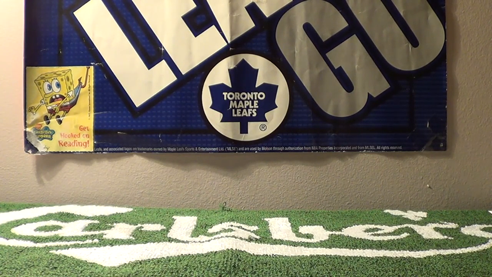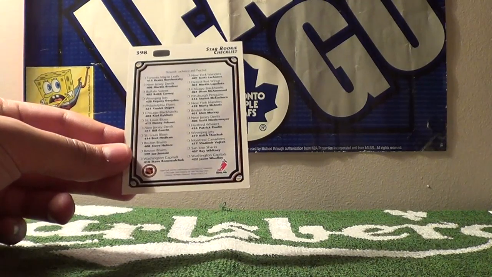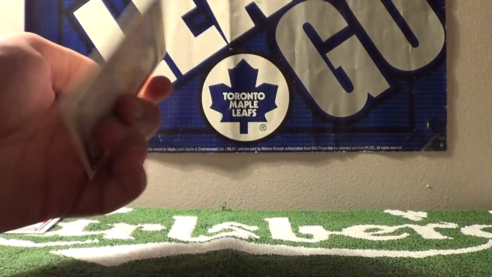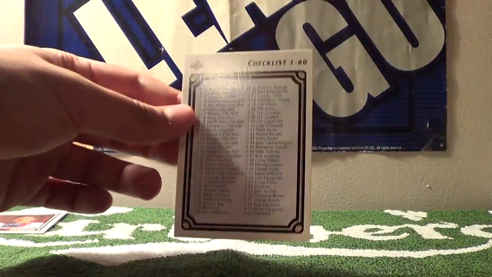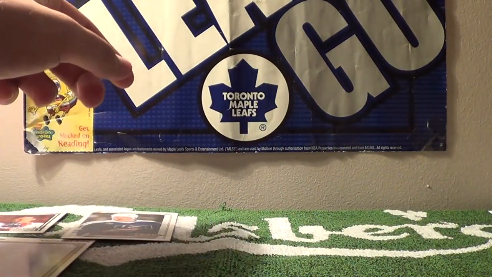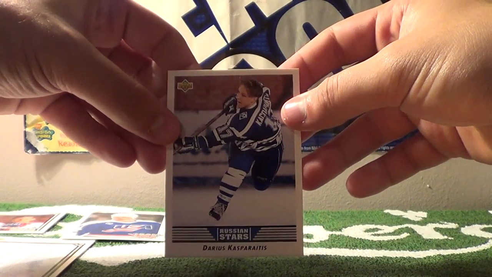So that does it for this opening video of 92-93 Upper Deck Hockey Cards. We can review some of the cards. So we got three checklist cards: a Star Rookies checklist, a Russian Stars checklist, a checklist with just players on it. Team USA, Scott Young. Russian Stars, Alexei Yashin, and Darius Kasparaitis.